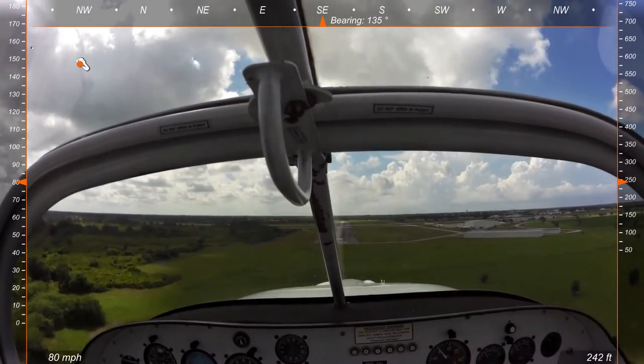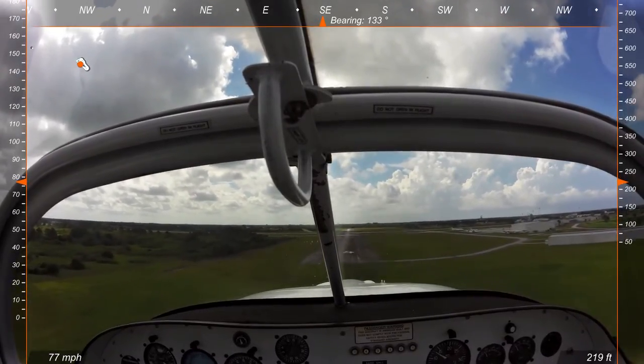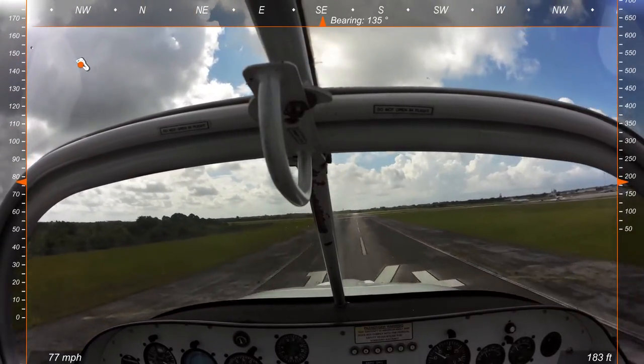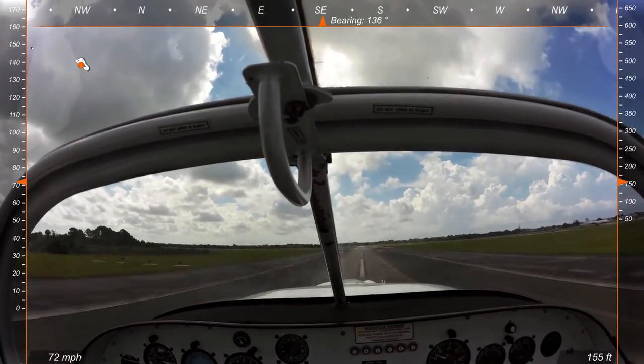You'll notice when you get down here close to the ground, that turbulence is going to go away. I'm carrying a little extra speed. Take your speed down the runway. There you go. Yeah, right on down. Now do a real gradual arrest. Now start coming out here and get rid of your power.